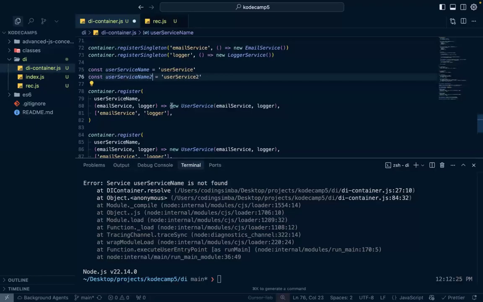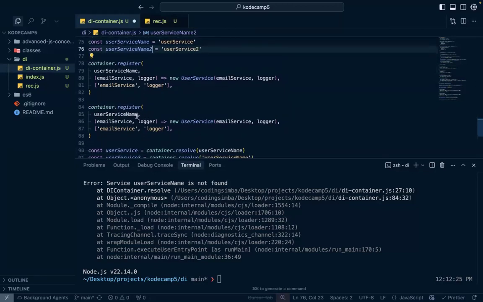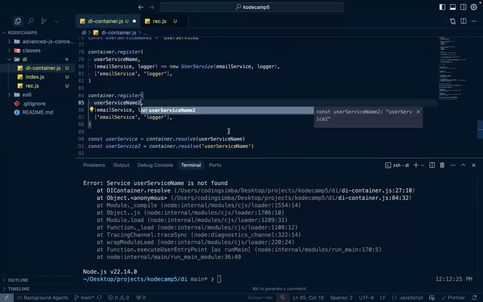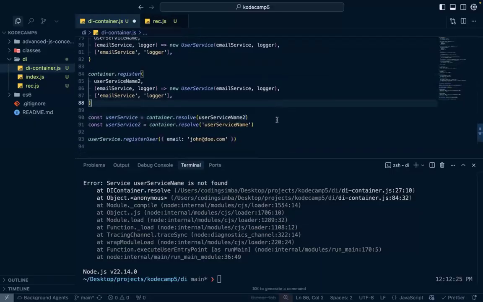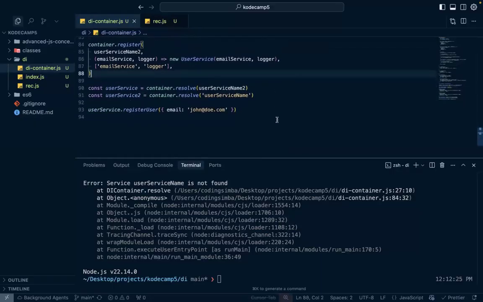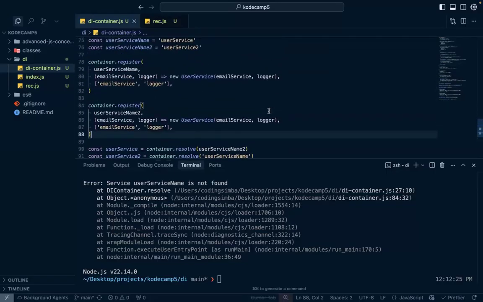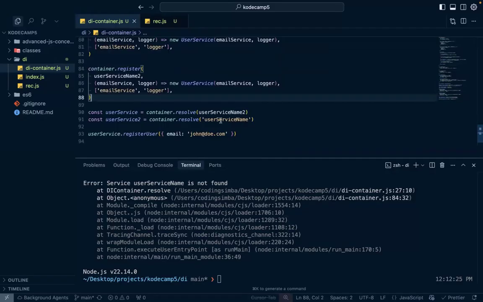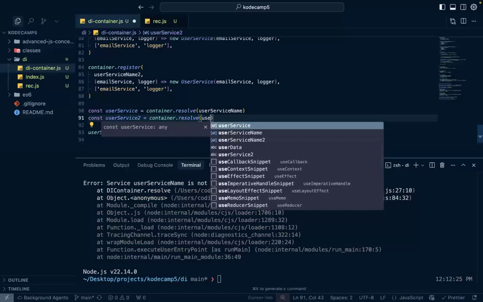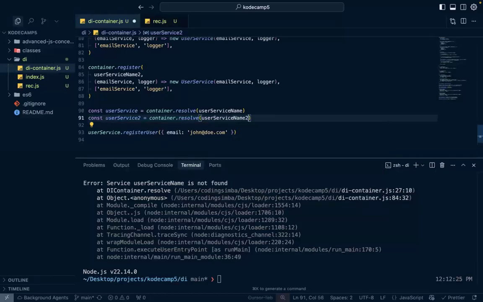Then add 2 here. Come in here, we change this to 2. Change this one here to 2, like this. And we have a user service. Where is it? User service 2. Let's leave this as 1 and then change this to user 2, like this.